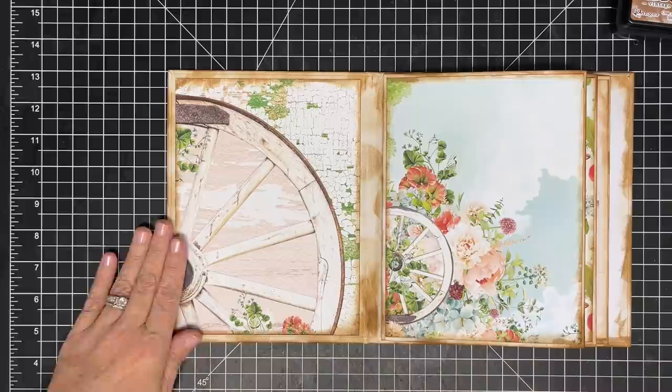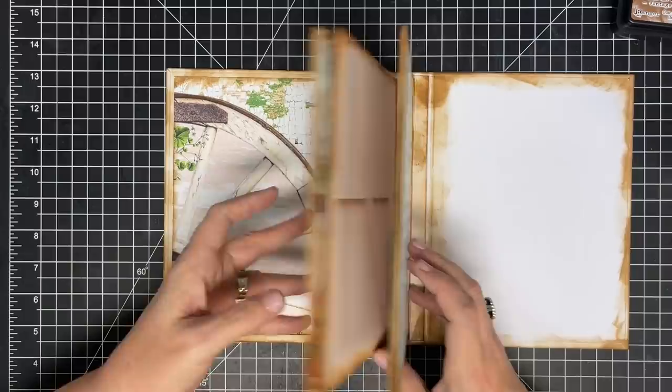Cute, cute. And now I'll show you how it's a pocket. See that? We'll be able to put some cutesies in there. Love it. Okay. I'm going to do exactly the same thing on this back page. So right back here, same process.